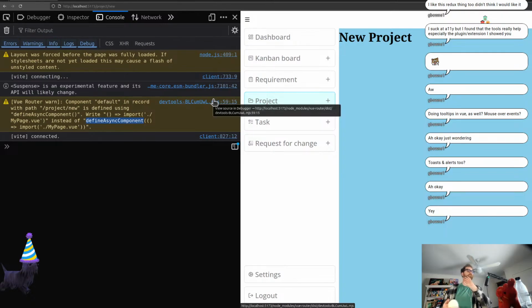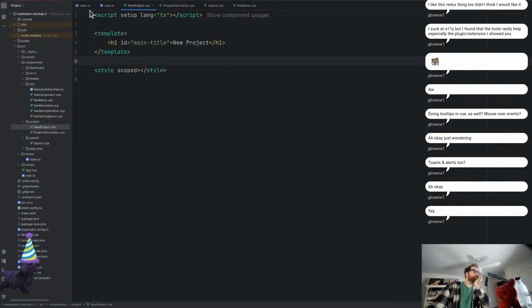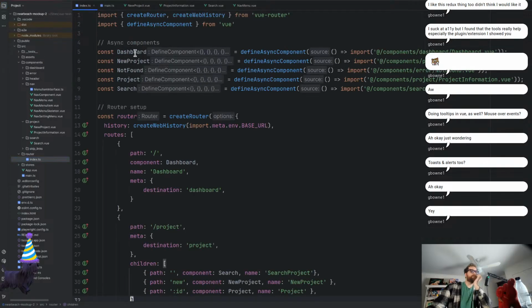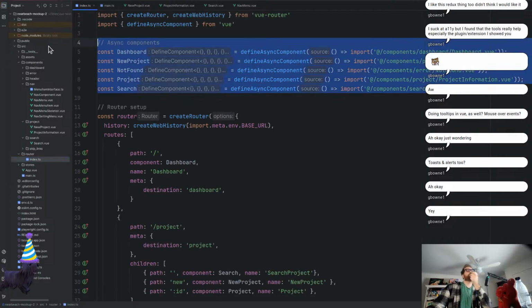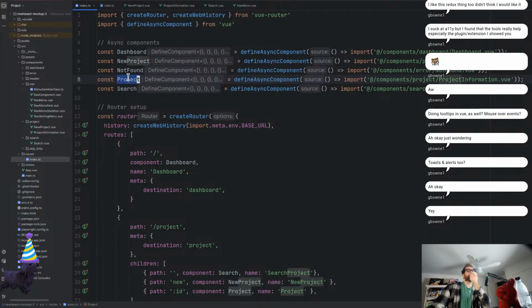Component default in record. All right. The reason being is we don't have an async thing. Hang on. If we go into the routes, up here, we're all defining these components. That's all fine. Is it having a problem with this one?